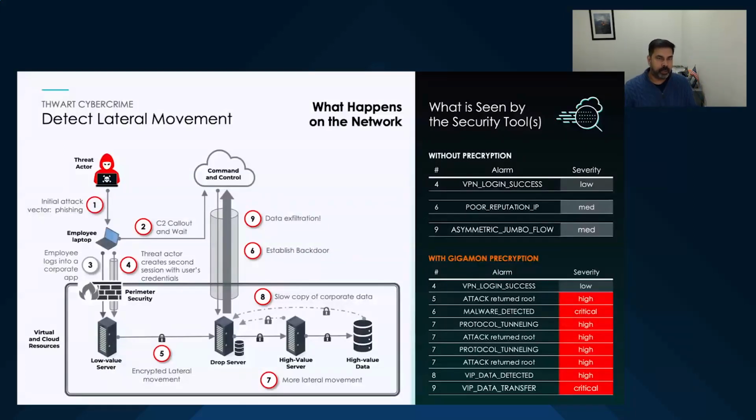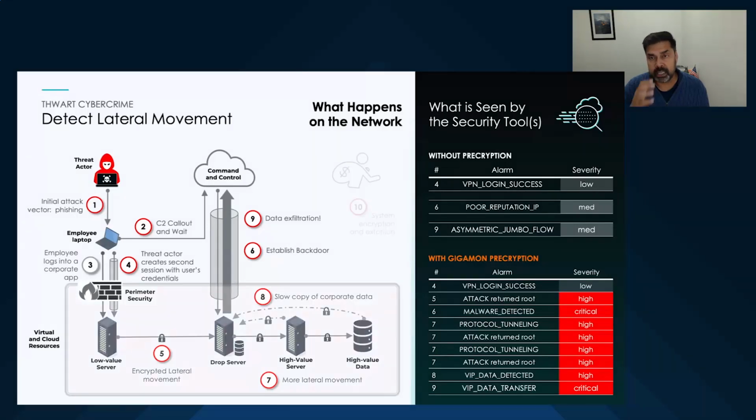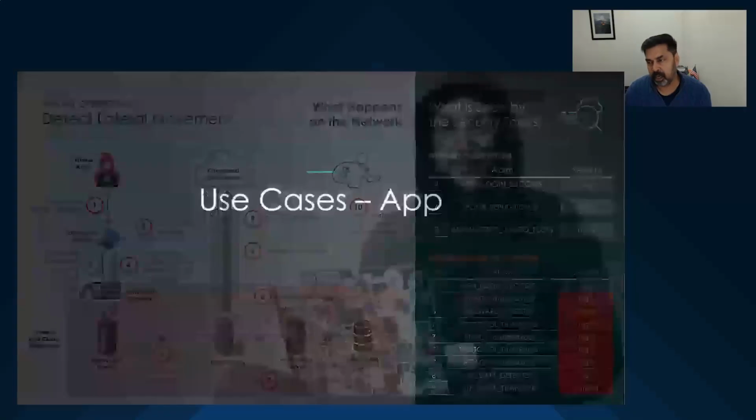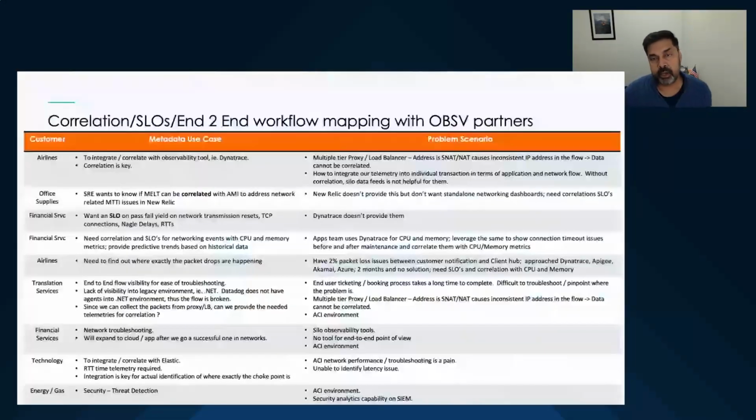So without Precryption, without having visibility into this encrypted traffic, there's a lot of communication that happens back and forth. But what comes out from the tools is a much higher level of information than the level of clarity that our customers are able to get in detecting threat activity in the biggest blind spot out there. So these are security use cases. There are lots of other use cases that we can get into. And I will actually demo a few of these right now. And let's dive right into it.